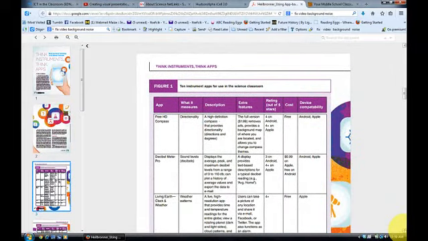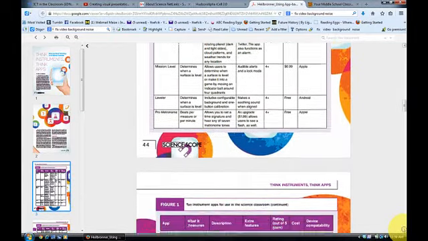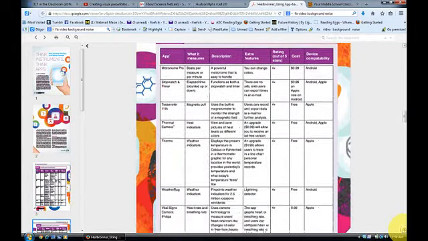Some of the apps that she recommends are a high-definition compass, which could be used for orienteering, a level, which allows your iPad to determine if any surface is level, a thermal camera, which could be used to measure endothermic and exothermic chemical reactions, a decibel meter for measuring sound, a vital signs camera, which can detect changes in breathing and heart rate from a distance, and a stopwatch and timer.